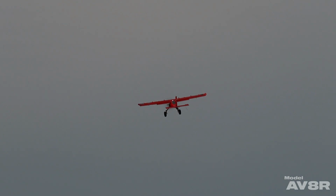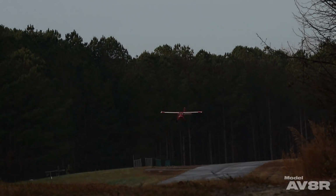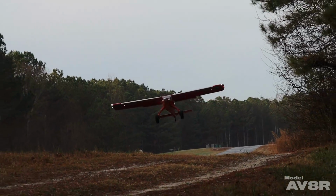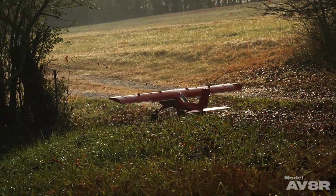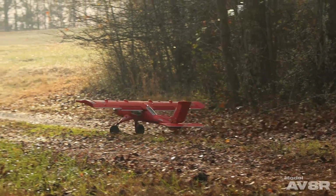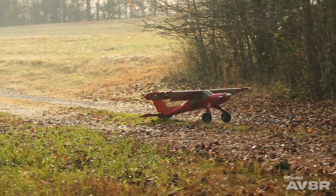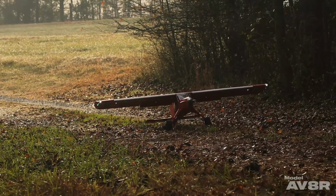Now you're seeing it from inside the tunnel from my flying perspective, and this is definitely one of the more challenging spots. It is really useful to be able to get Draco into slow flight and get that nose up and then rudder it around the corner carefully. In tight spots like this, the reverse really comes in handy to maneuver the airplane around and get it back in position.